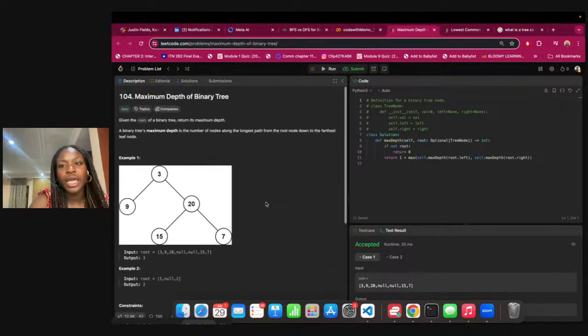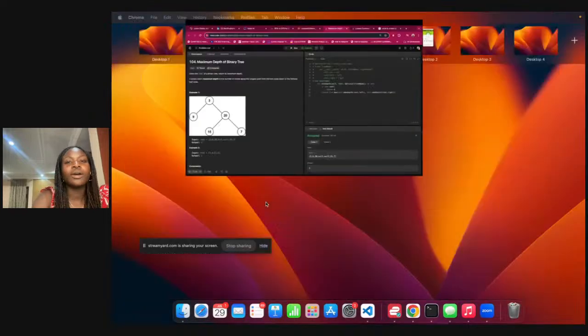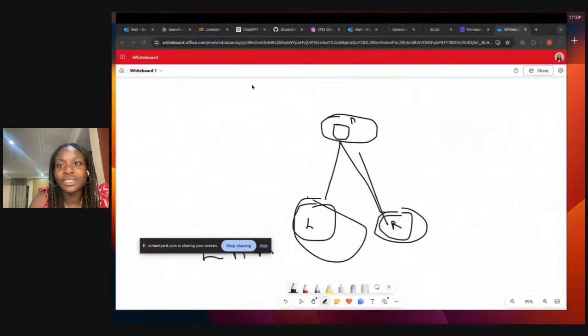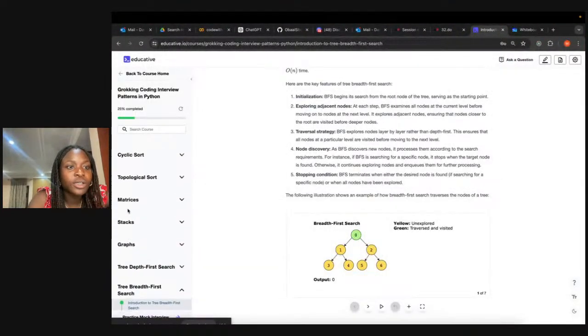So now I use a recursive approach for this. If you don't know what recursion is, this is how I understand it. And if people here are experienced in data structures too, you can also put in the chat what you know about recursion. Recursion has more to do with calling a function on itself, right? And using that to solve the problem. Educative has a great example on this. So let's look into recursion, just a bit.